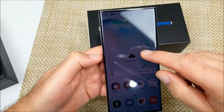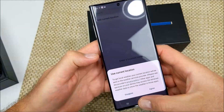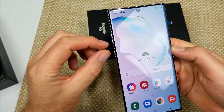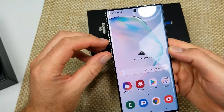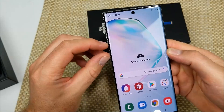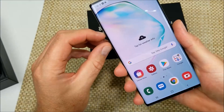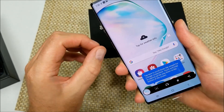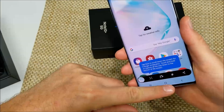Now in order to take a screenshot on this device, you actually have to press and hold the volume down and the power button together at the same time, so it can be kind of tricky where you almost have to use two hands. Here I'll show you — volume down and power together for about two seconds, not even — and that's how you can take a screenshot.